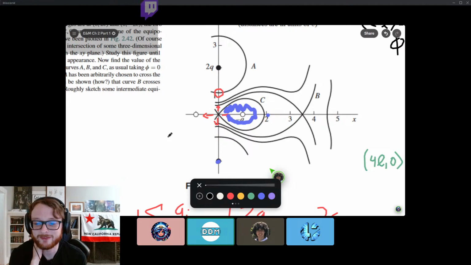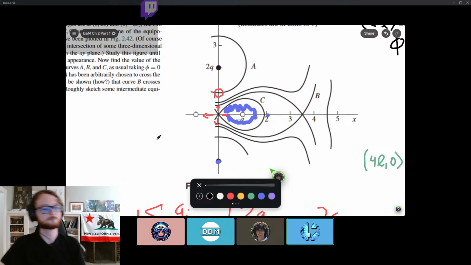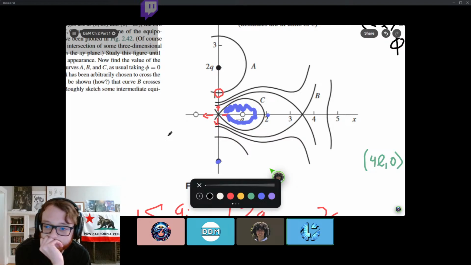I assume we've shown that there wouldn't be any more for x greater than 0 with the field calculation that we did. It does cross the x-axis more, these equipotential lines, but it doesn't intersect itself. Is there a quick way to look at the picture and convince ourselves that there aren't any more points in space where the electric field would be 0? Or at least in this plane of the picture.